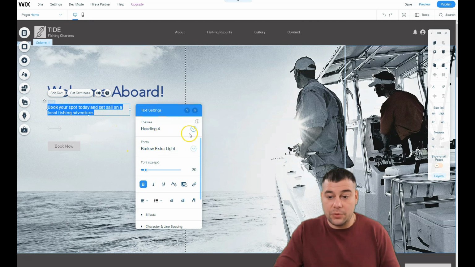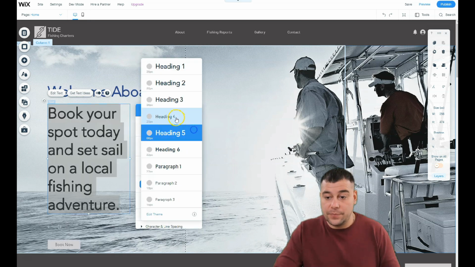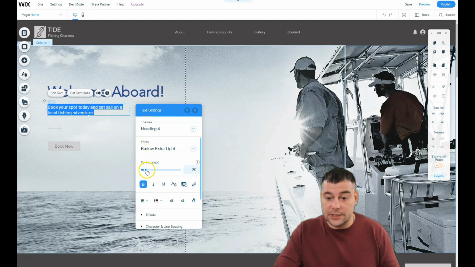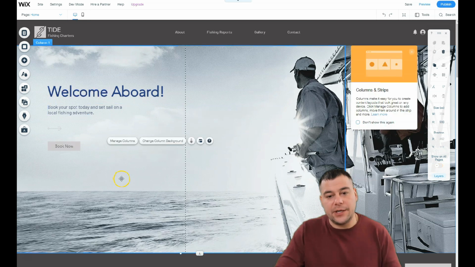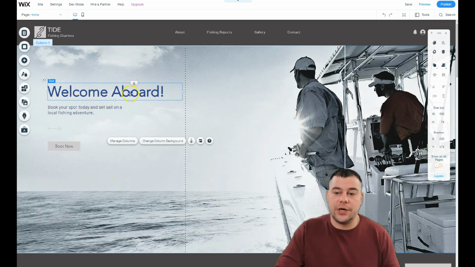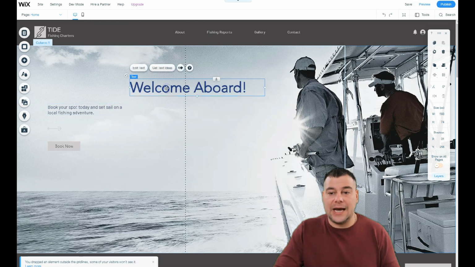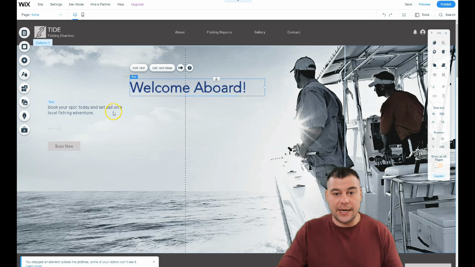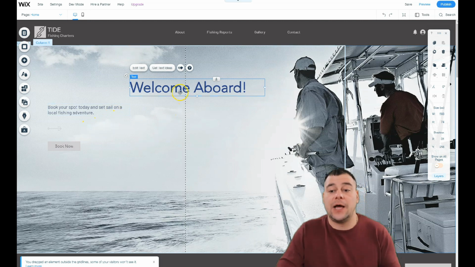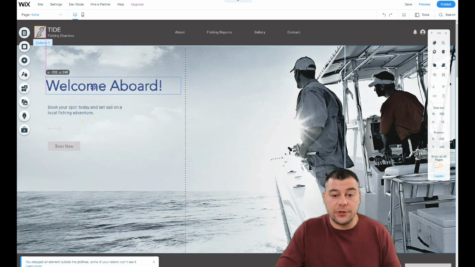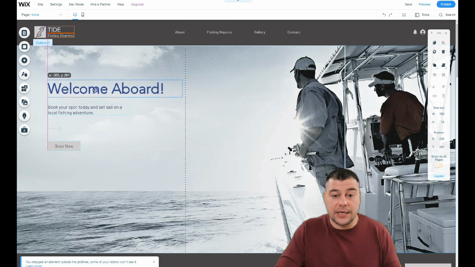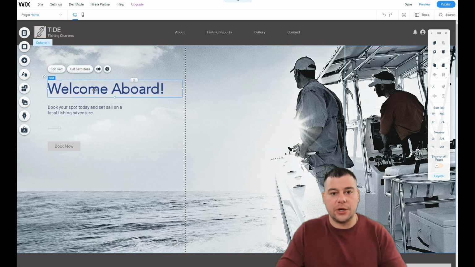The same thing with other texts. Okay, and the very interesting and very important thing is that you can move these things around as you want, literally as you want, because a lot of platforms do not allow you to do that, and they're just placing all the text in the spots, and you cannot move them around. Here on this platform you can move it around.